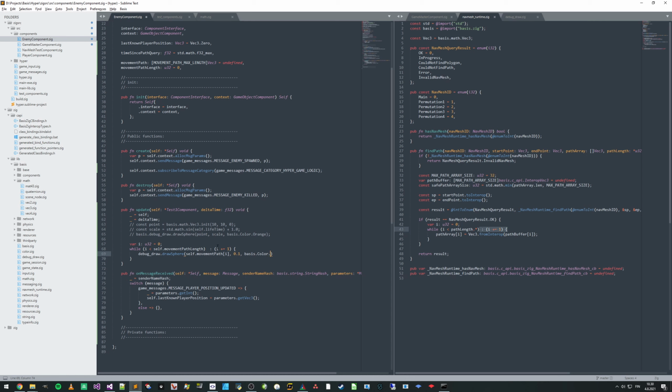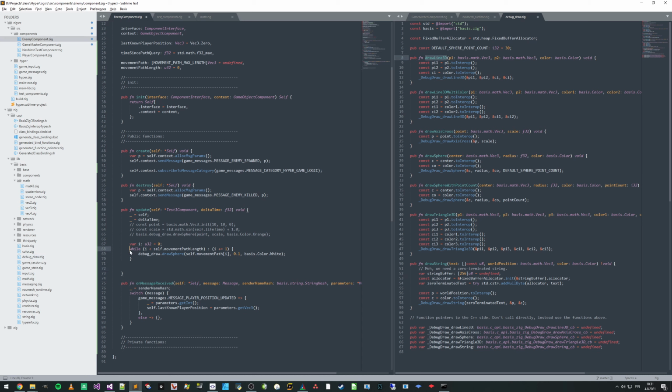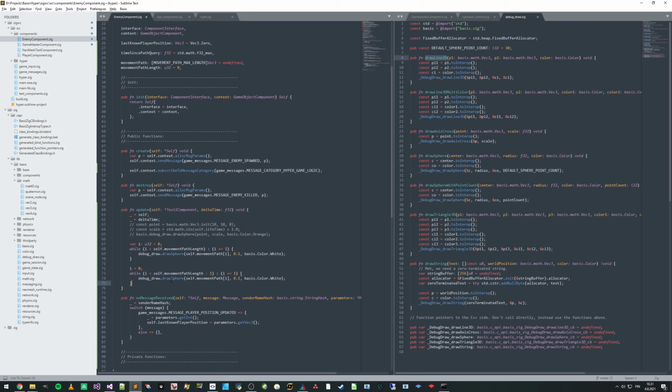What do we call it? Well, what do we use? Let's just use white, like that, and then we have the lines. So it takes 2 points and a color. So yeah, we need to reset i and then just do, we need to do one less, and then draw line 3D.